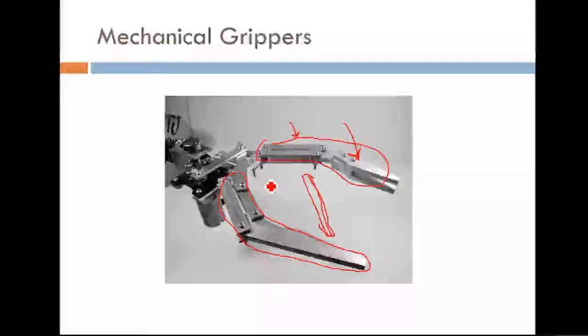So like this, we can change the jaw gripper as per our requirement. In industry there are lots of mechanical grippers available, like a cam follower gripper, a screw type gripper, a power screw type gripper, and a rack and pinion type gripper. All these types of grippers are called mechanical grippers.